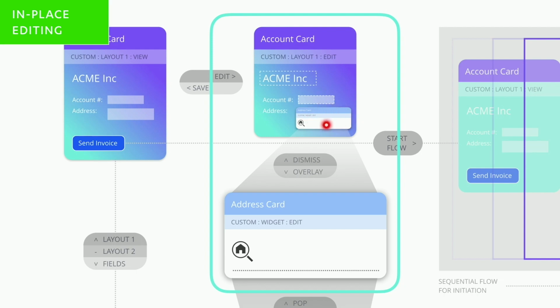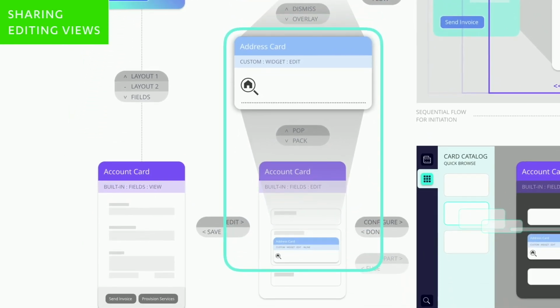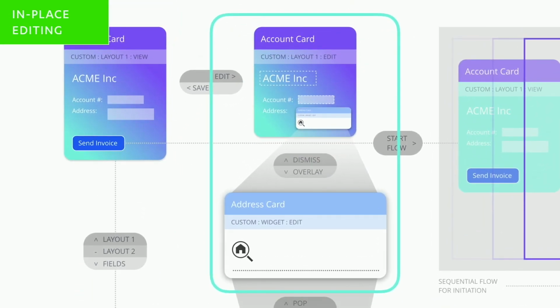Now, sometimes we can't do that. Let's say you have an edit address thing where you need to look up the address using Google. We will then pop it out, have an overlay, a little modal that goes on top, and you can make the changes there. And when you save it, then go back and we'll actually see the results. But here's the thing. The part of this address card that pops up is actually shared within the standard view and your custom view. So your custom view doesn't have to redo the hierarchy of cards you go into the past. So that's the magic of it.